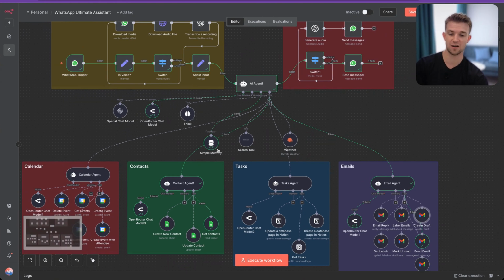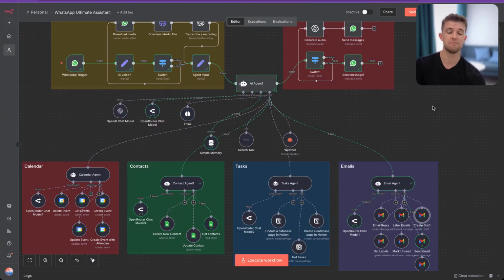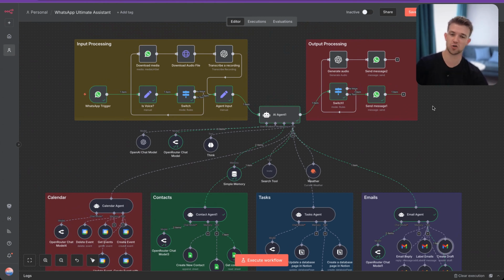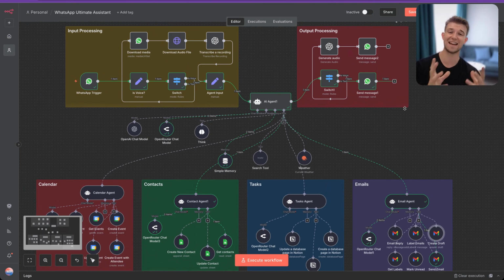So not only can we ask it, hey, can you message Michael Scott and arrange a meeting and then get the numbers from Charles, but also we can make it post things on social media. We can make it do research. We can make it analyze crypto or analyze stocks or whatever we want it to do. We can connect it up to this WhatsApp agent to make it your ultimate agent, so it can book travel for you, automate all of your emails, it can post on social media, it can talk to your business's metrics so it can understand what your business is doing, really anything that you want.